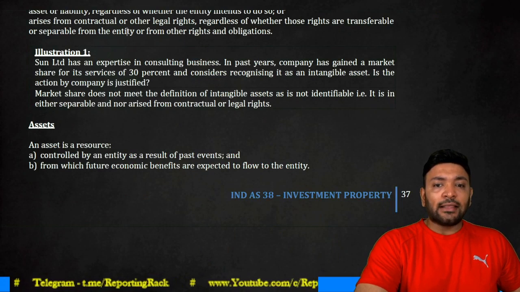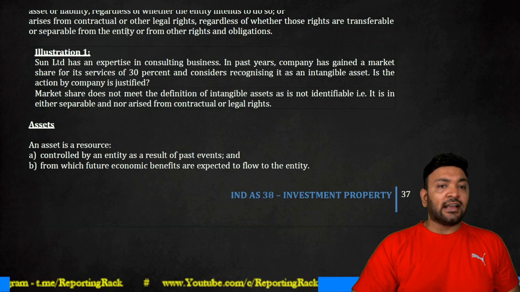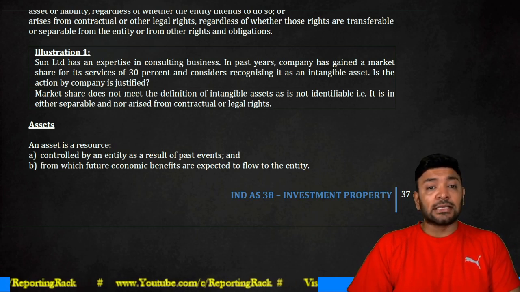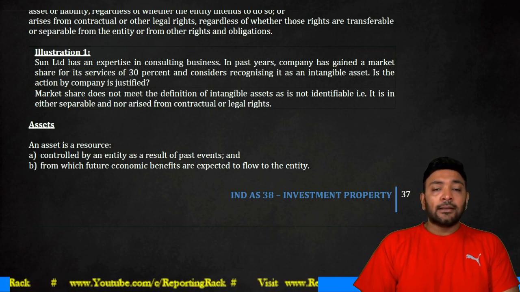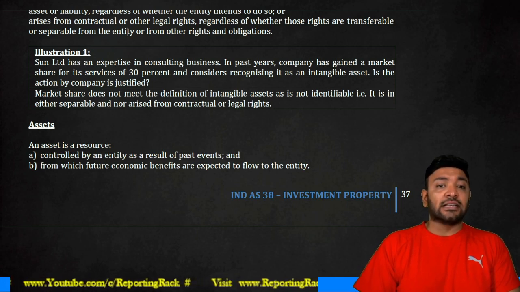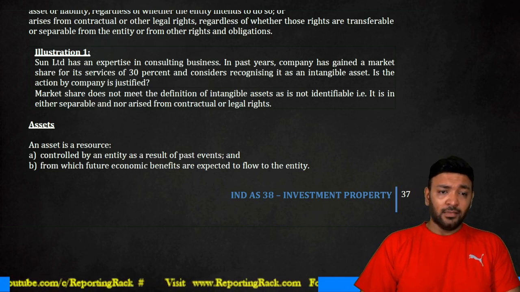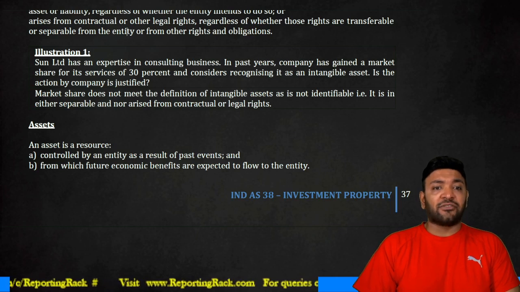Now I'll begin with the illustrations given in the standard, guys. The first illustration given in the standard. Sun Limited has an expertise in conducting business. In the past years, it has gained a market share of 30% for its services. Considering the recognition of intangible asset, is the action by the company justified?